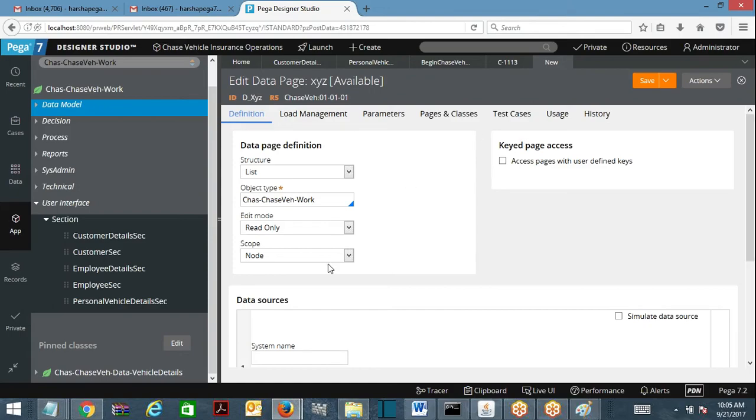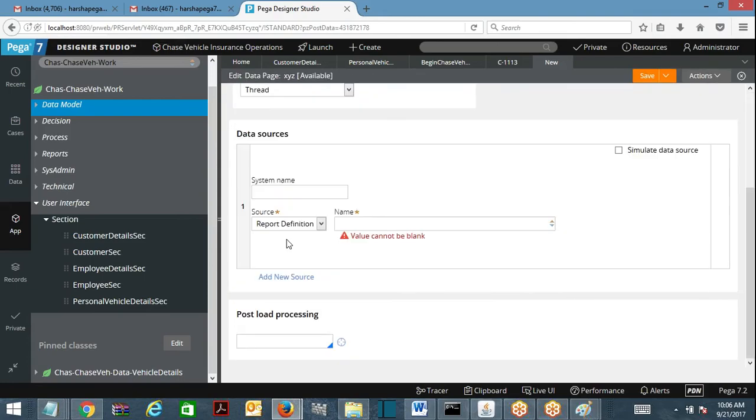Data pages will have three different scopes: thread, requester, and node level scope. The scope of the data page is going to limit the sharing capability of the data page accordingly. If the scope is thread, the data page is available to be shared within the work object but not between other work objects. With scope requester, the data page is available to share among multiple work objects of a single requester session, but not with other requesters or other sessions of the same requester. With scope node, the data page can be shared across multiple requesters who log on to the same node.